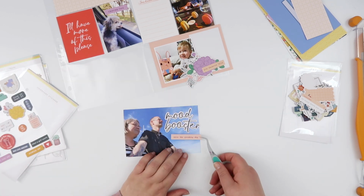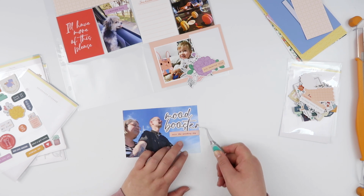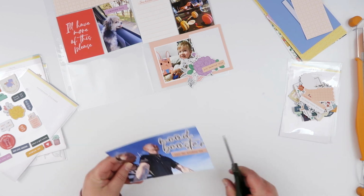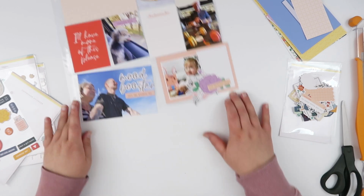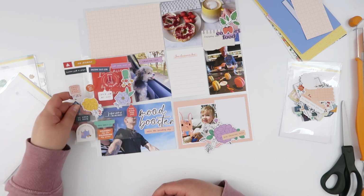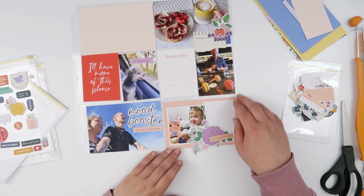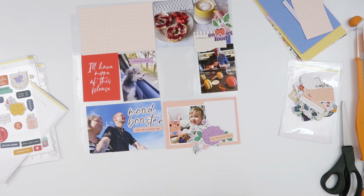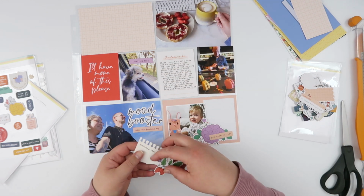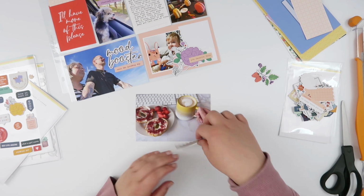I glued those down with some liquid adhesive, with some of that scrapbook.com smart glue, and then I'm going to add one of these chipboard pieces onto the bottom. I absolutely love the chipboard this month. It's not super thick. It's that really nice thin chipboard, but also it's not an actual chipboard color. So the color of the card behind the printed piece is white, which I love. I know it's such a tiny little detail, but to me, I really love the clean lines that it gives. So I'm loving the chipboard this month.